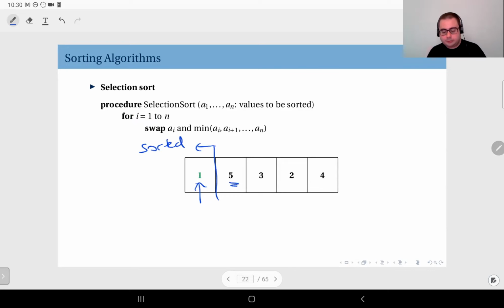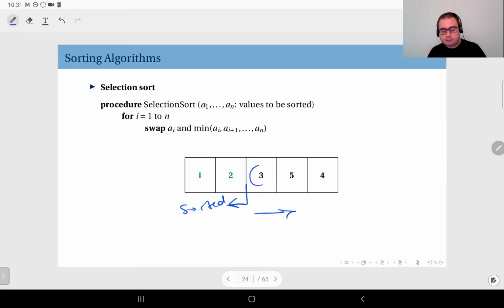And then you look at the second position, and you swap it with the minimum value of the remainder, the unsorted portion. So that is 2, the minimum of the unsorted portion. So you swap these. So 2 and 5 are swapped. 2 comes here, so this portion is now sorted, and this part not yet.